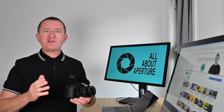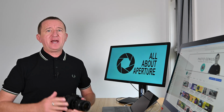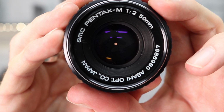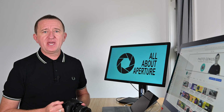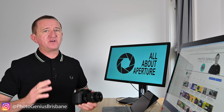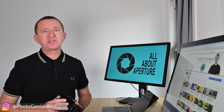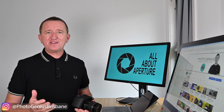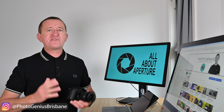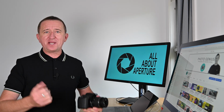Well, aperture is a feature of the lens. It has actually nothing to do with the camera itself. An aperture is actually an opening or a hole within the lens that allows light to pass through it. Now, by adjusting the size of the aperture, we can control how much light passes through the lens. Think of it a bit like a tap for light. With a tap, we can control the flow of water. With the aperture, we're controlling how much light can pass through the lens.